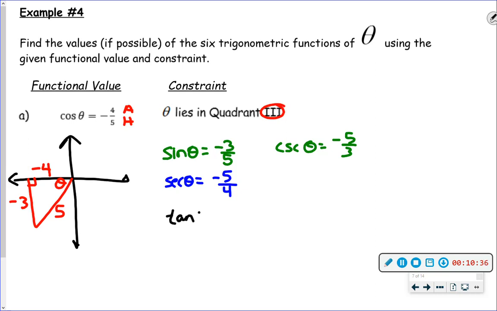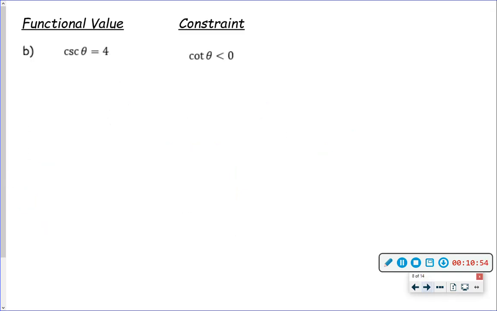So tan, opposite over adjacent, opposite angle theta is -3, adjacent -4. Let's just make those two negatives a positive, and then cotan, of course, would be the reciprocal. So sometimes it will still be nice, and they will flat out tell you where to draw it. I like that. Not so lucky on this one.